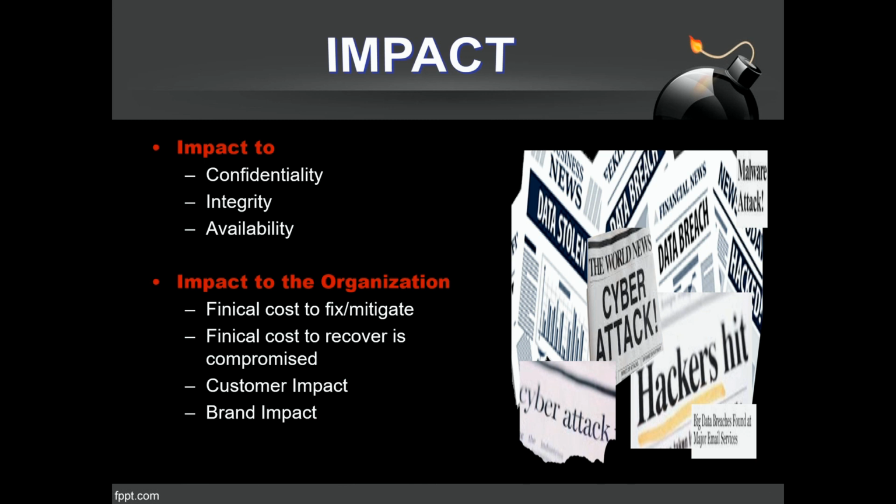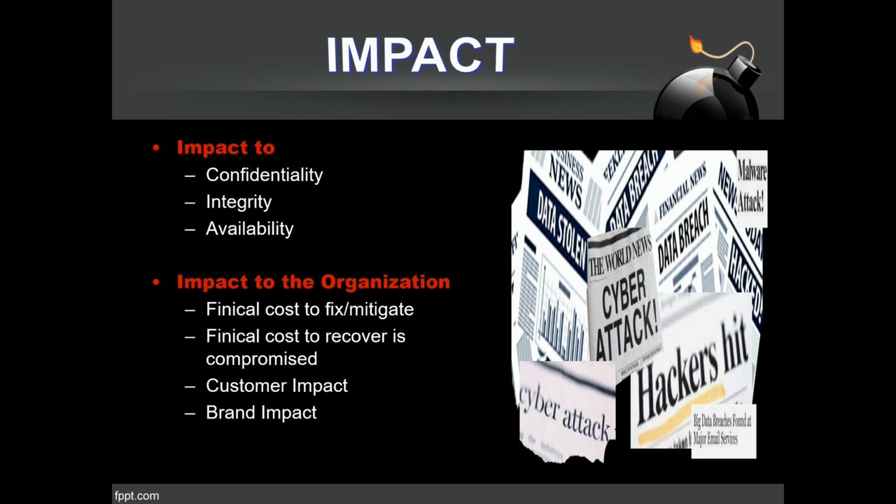Now that we have gathered information on the vulnerability, the threat, and the assets, we are stepping back, looking more at our organization. I always recommend we need to understand the impact using the CIA triad. So we need to understand the impact to three areas: confidentiality, integrity, and availability. We then step to look at the impact to the organization.